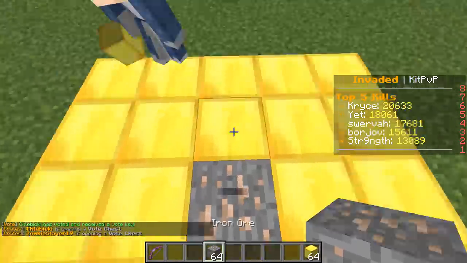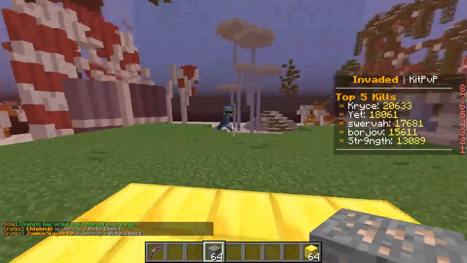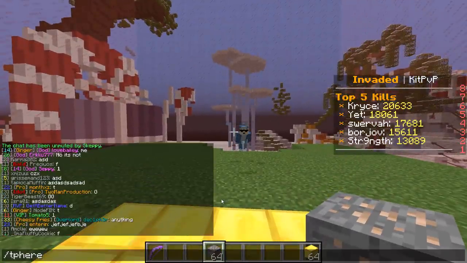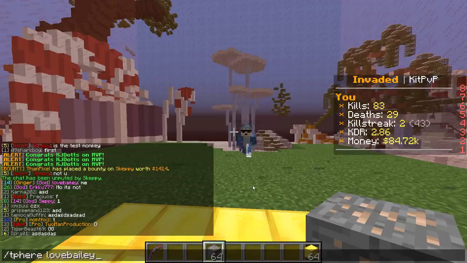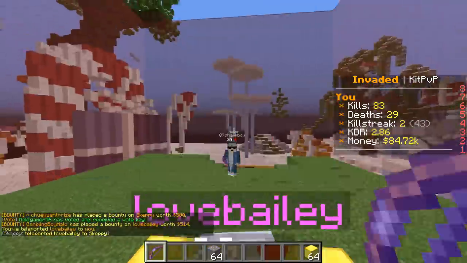Iron ore, I guess. Go to your side. Yeah, go to your side. Okay, I'm on my side. Now I'm going to TP here. Have your bow ready. Okay. The first person who talked. The goal is, get your bow away. The goal is to shoot this person into my basket. Oh, and then, yeah. Okay, go.